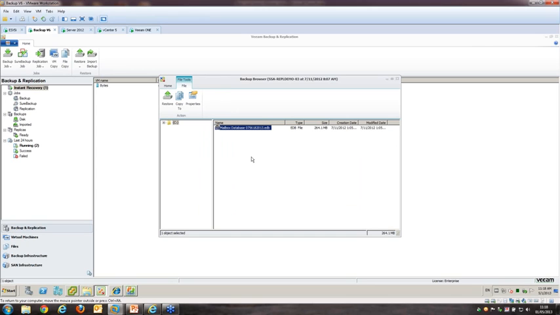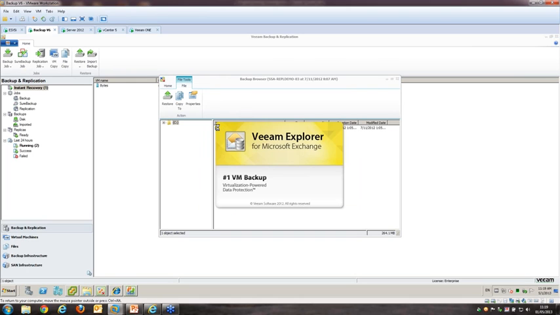Now, most backup products at this point are going to say, well, this is why you need an Exchange agent, right? Because all you've got here is an EDB file. How are you going to use it? With our Veeam Explorer for Exchange, we have created a few services that are part of the Veeam Backup product, which can make API calls directly into an EDB file. And all you have to do at this point is literally double-click an EDB file.